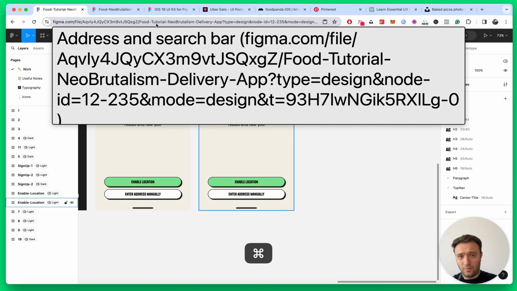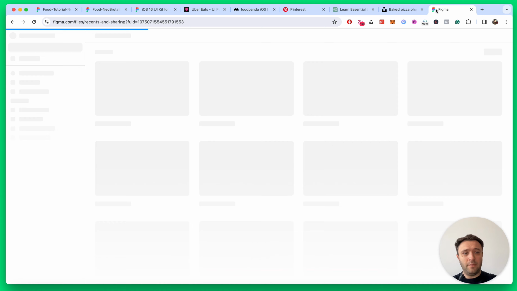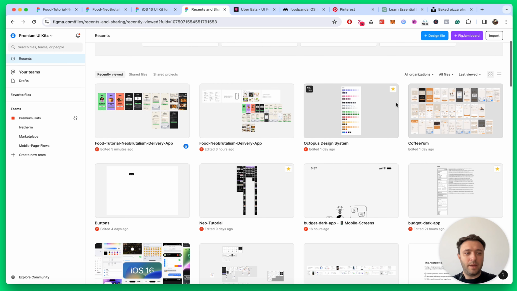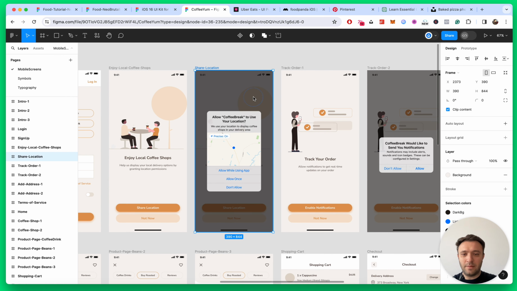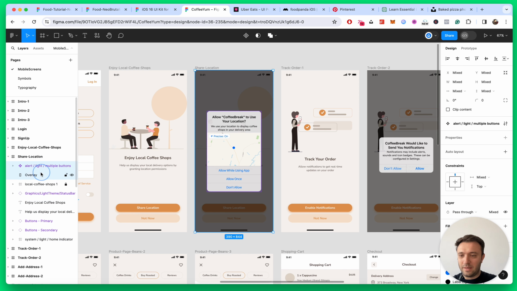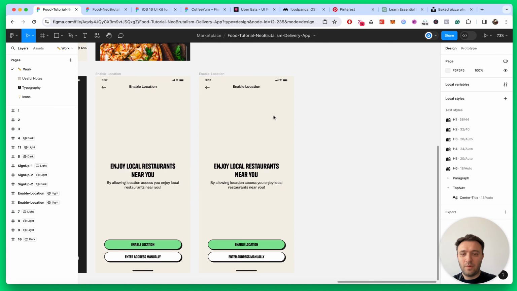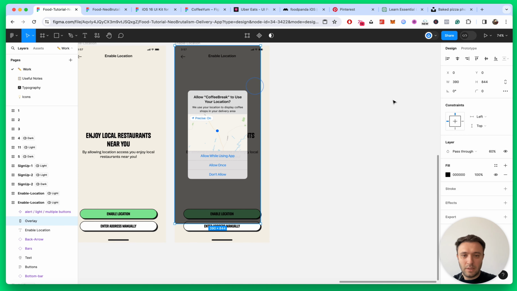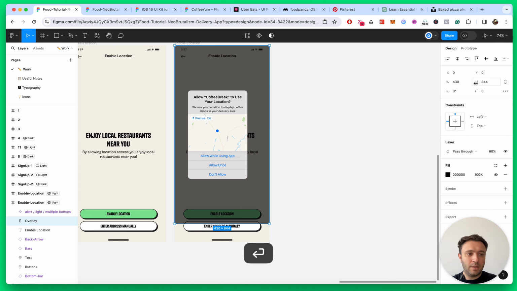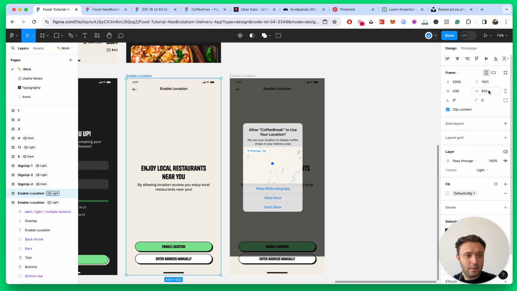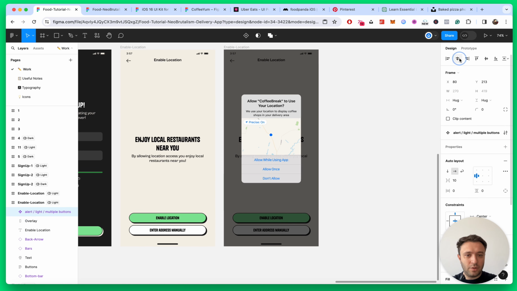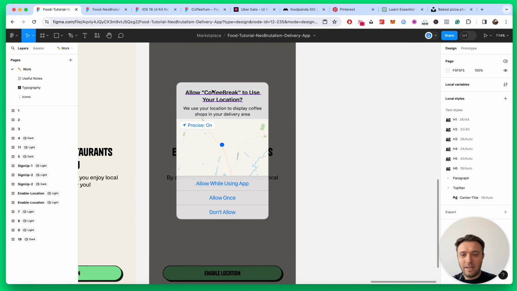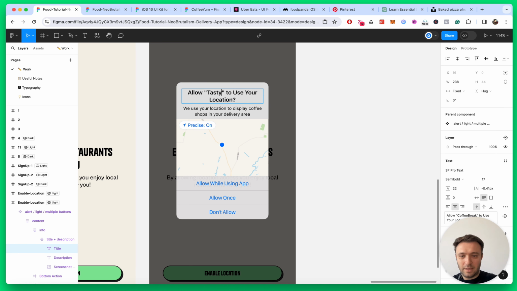Let's go to Figma because I think I have used something like that similar in the past. So as you can see, I already created a UI kit that has something like that. Okay, so let's make sure we paste this one, and let's make sure this is 430, and let's see what is the height. Copy, select this layer. Okay, let's make sure this is aligned on the middle.